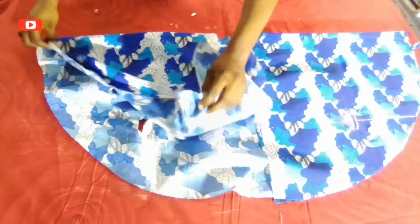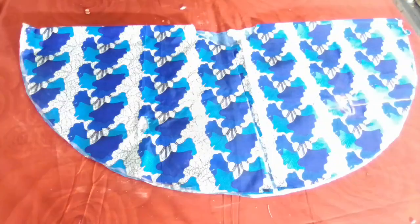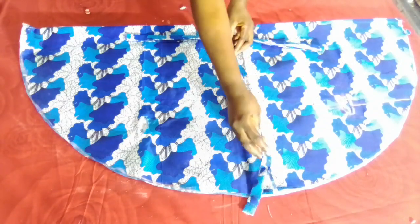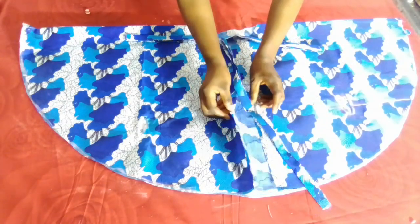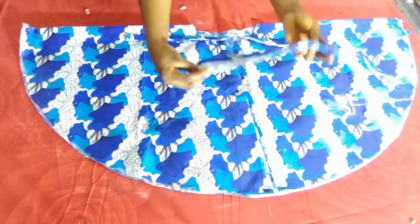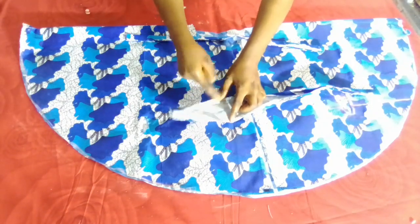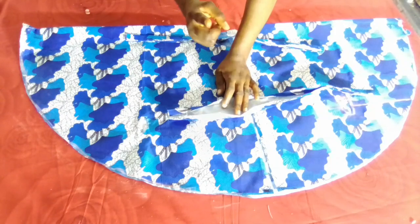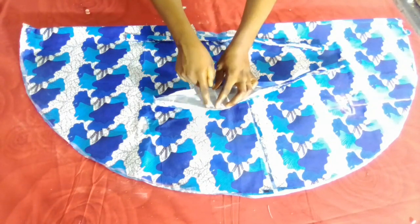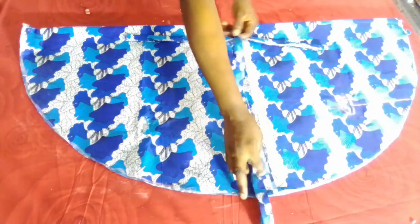Now after that, I have my placket here. Now this placket is for the front panel. It's for the button opening, this opening. From here to here, I've ironed interfacing on my placket already because I want it to be firm. Now this is 3 inches by 21 inches. When I attach it, whatever is left, I'm going to cut it off.